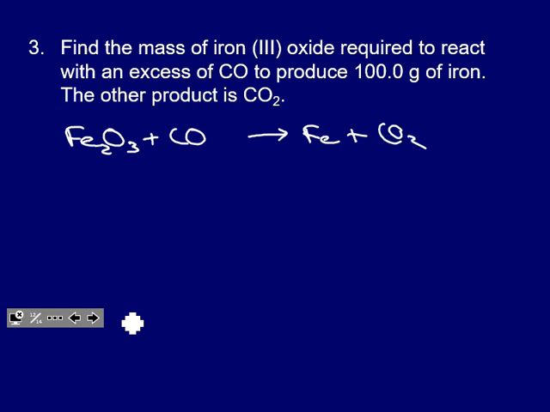Now this is kind of a goofy one to balance. We can't do a 2-3 thing with the O's because there's O's in here. So this one's tricky. I don't know of any of our tactics that just work easily on this. When I find one like this and I don't have a tactic, I try to ask myself, what's happening in the chemical reaction? And so this carbon monoxide, well, what has to happen to it to become carbon dioxide? What has to happen to it? It gets an O. Where's it getting the O from?